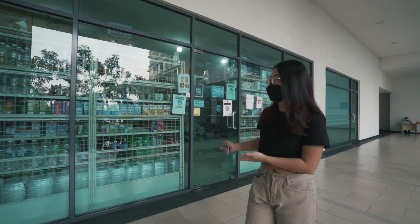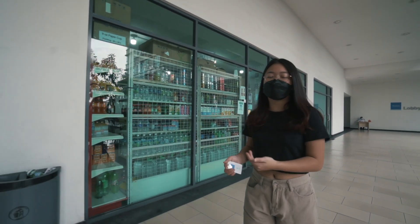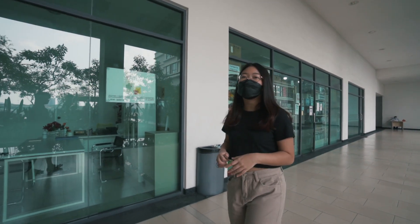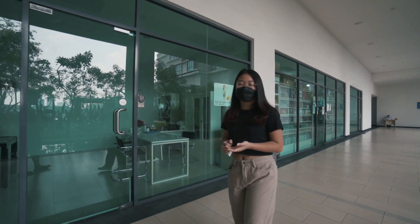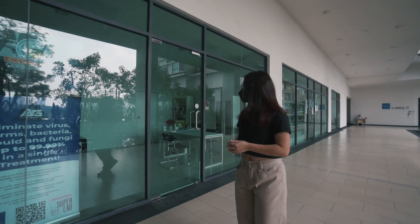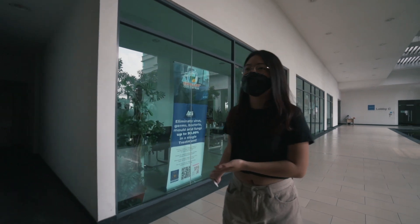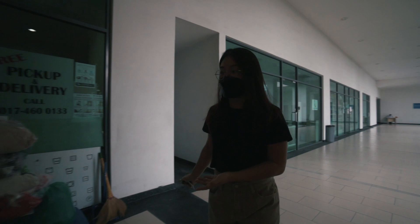Here you have a convenience store too. We've actually come down here to buy house stuff quite a lot of times — it's very convenient and the prices are not very expensive, just cheap and right, maybe around 10 cents difference. And if you need any cleaning for your house, there's also a cleaning service available.